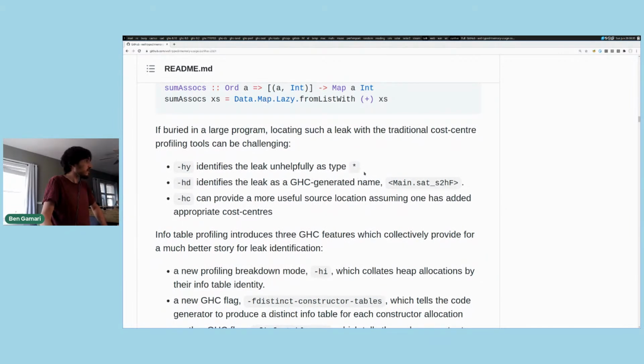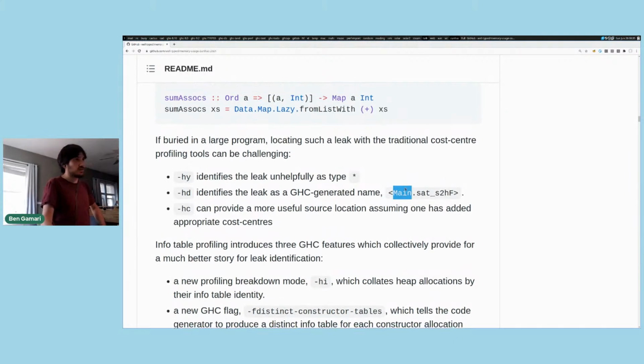If you rather asked for an HD profile, this is the closure description breakdown, then you'll see something appear in your profile that identifies some GHC generated name, which in principle you can look at the STG dumps to find and figure out where in your program it came from. It does helpfully tell you which module it came from, which is quite nice, but this is still not particularly helpful.